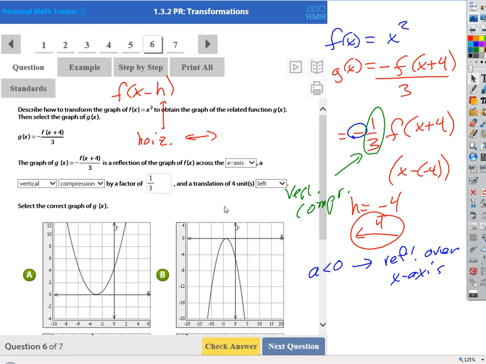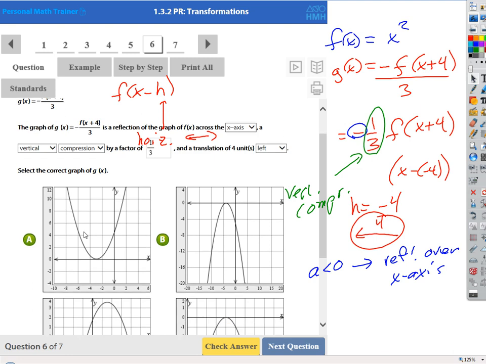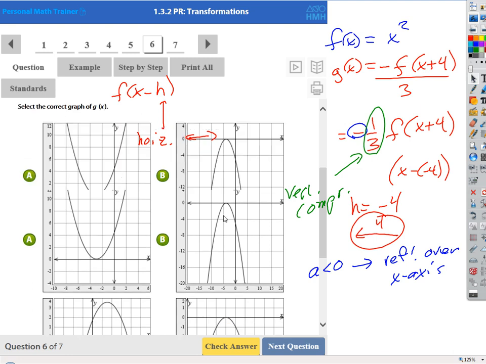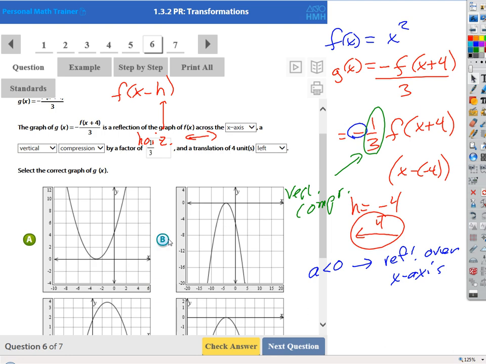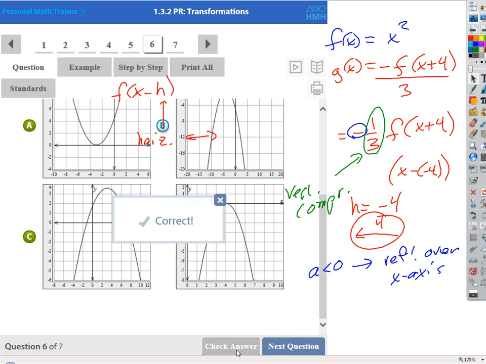So which one is that going to be then? If we look at the vertex, it has to get slid left by 4. Where was it originally? It's x squared, so it's going to be at 0. So it's not that one. C could be that one. Not that one. Could be that one. No, it's not that one either, is it? The only one that slid left is B. That's all we have to look at is the translation. And it's reflected too. Make sense? Okay.